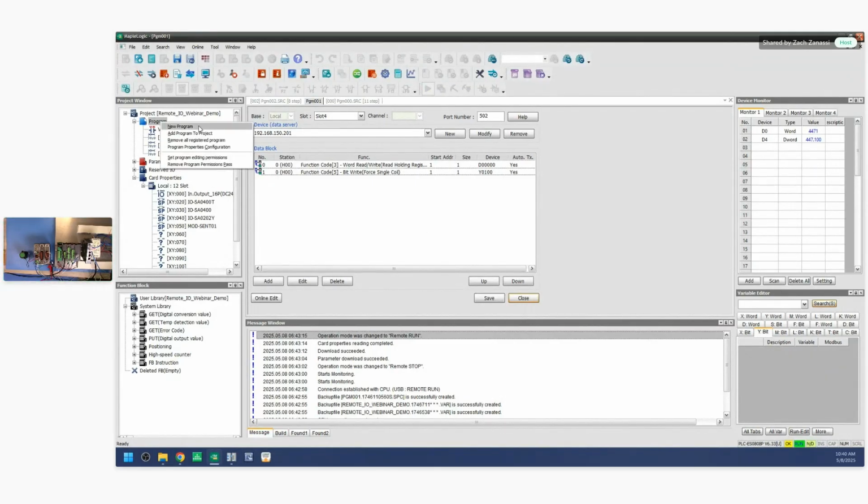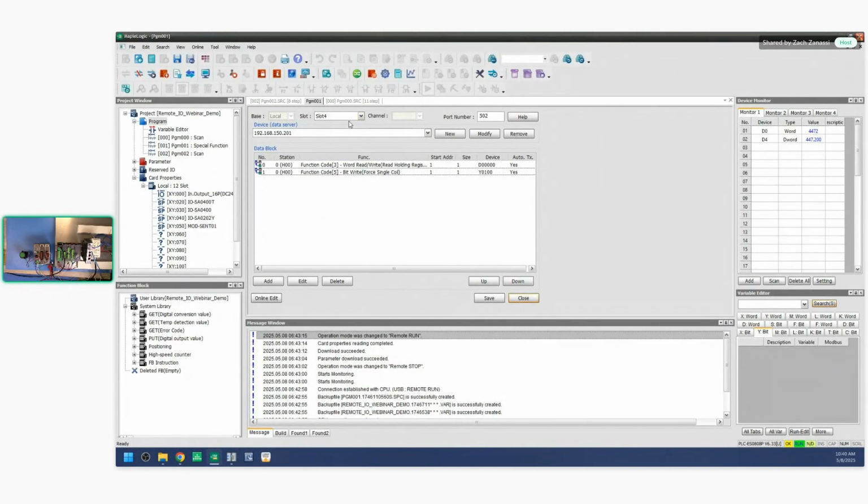and to do that here, we would just right-click Program, New Program, select Modbus TCP/IP master. Right now, I'm online with the PLC, so I can't actually click this. It won't let me. I'd have to go offline, but we're just going to say we already have it made right here. So when this first comes up, you're going to have a few options, and all this will be blank. We'll just start from the top down.